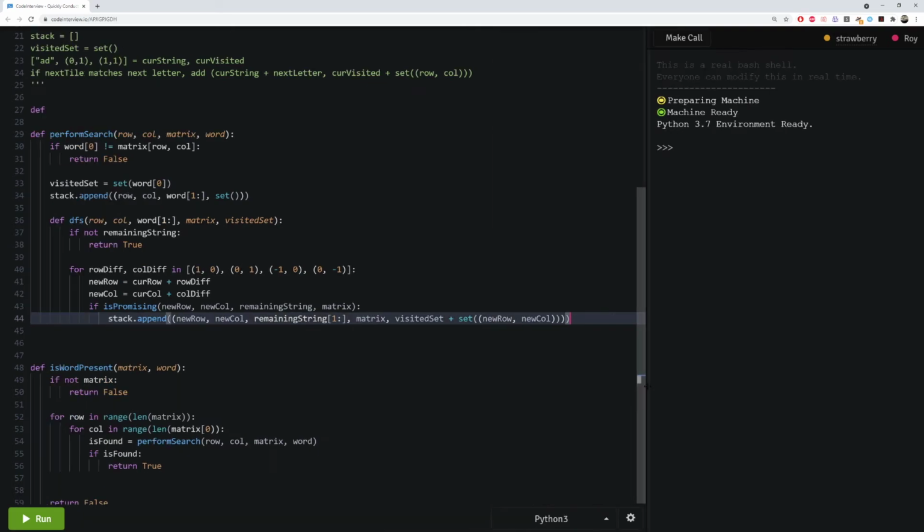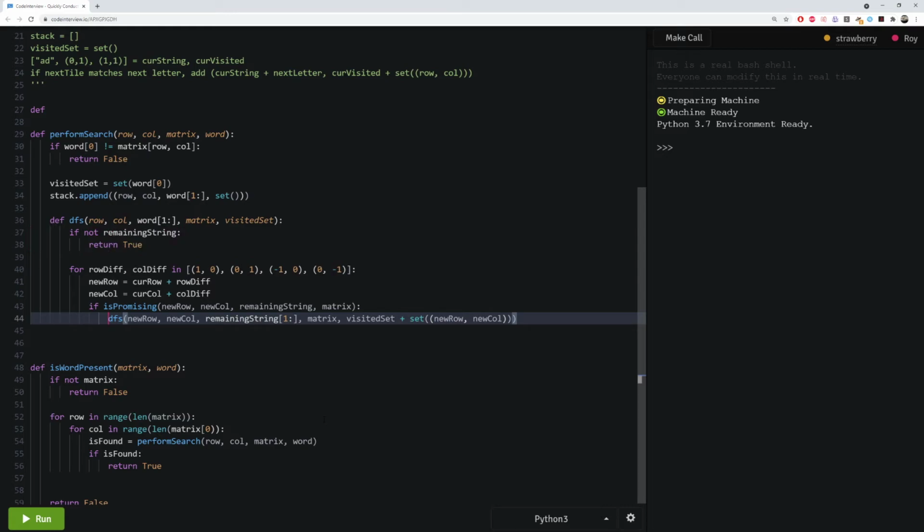If promising, instead of doing stack.append, we're going to do a recursive call to DFS. Just making sure the parentheses are balanced out. Yep, looks like it's good. And I will no longer need to worry about subtracting anything from the set because that would automatically be pruned off. If not remaining string, return true.